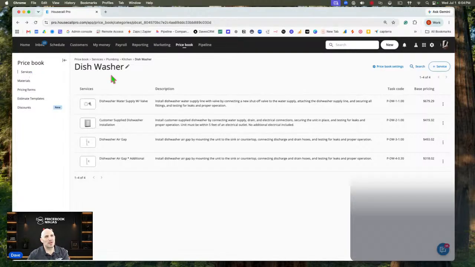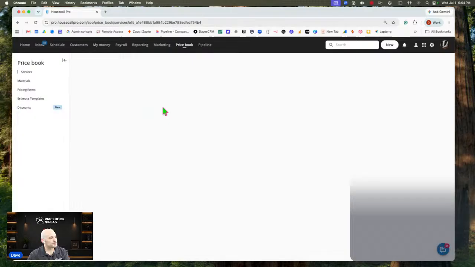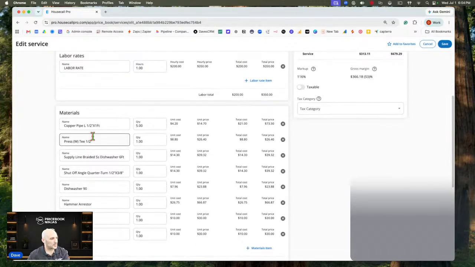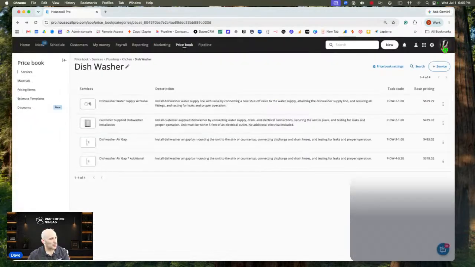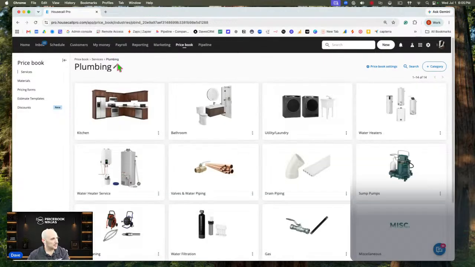I do always recommend keeping a spreadsheet, whether it's Excel or some document, to help you build your services. As you're building a service, you really want to write down the material that you need. Then as you're putting it in here, you have the correct nomenclature from your material list. There's a search feature in here, but yeah, we've gotten this all built out for plumbing and HVAC.